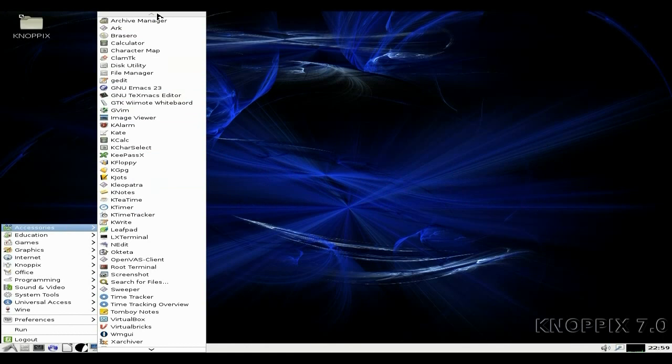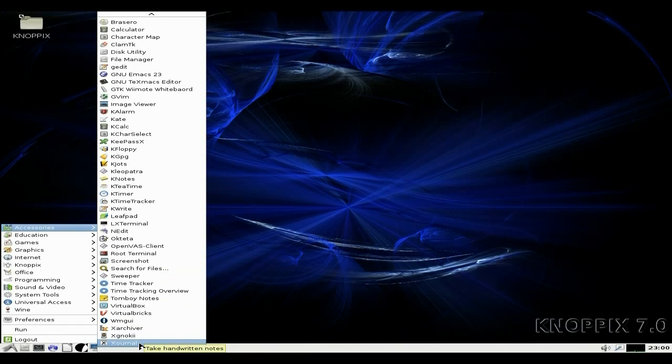So you get ClamAV there, for instance. You get GNU Emacs 23, they're there. We'll go down even further, you get KTimer, so you get K stuff, we get Leafpad, get LXTerminal. You get the root terminal, a screenshot tool, a time tracker, VirtualBox and virtual bricks, xarchive, and we go a bit more, and that was just that.